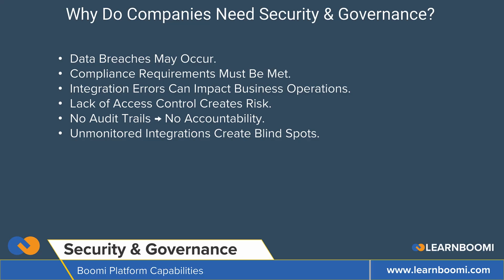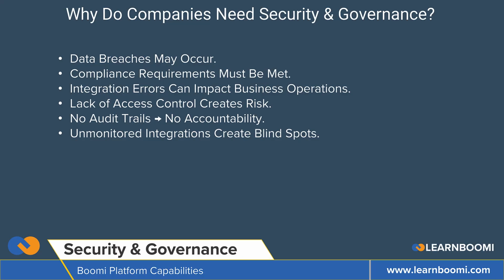There are compliance requirements which must be met. Industries require compliance with GDPR, HIPAA, SOC 2, ISO 27001, PCI DSS. So governance helps meet these requirements. Also, integration errors can impact business operations, like incorrect data updates, wrong shipments, incorrect invoices, delayed payments. Also, the lack of access control creates risk, right? If everyone can edit the integration, the systems become vulnerable.